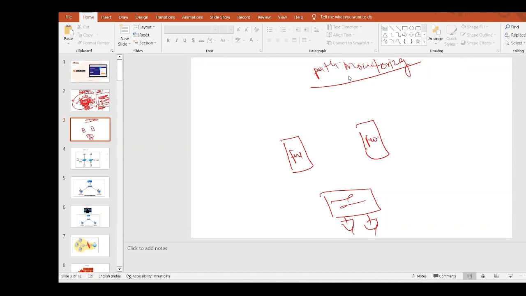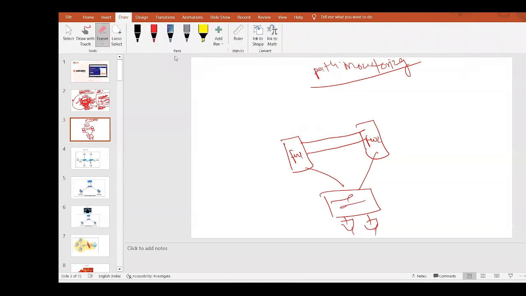I'm just giving some other example. The HA link is connecting, okay, and you are also connected with the switch. And guys, this is connected with some other ISP, okay. And this is connected with the other ISP, okay, internet, a different ISP. Like this is ISP1, this is ISP2.